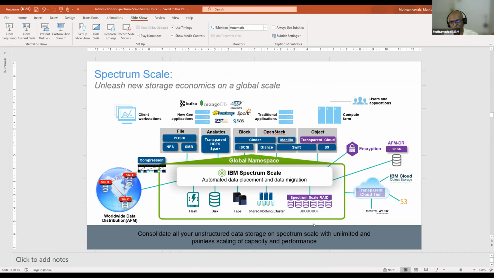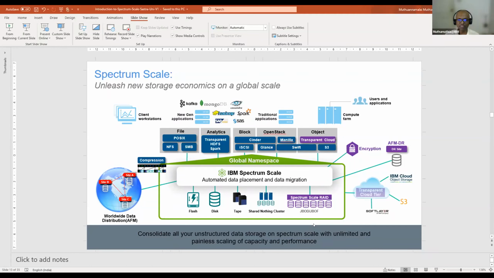Then, about the same time, OpenStack came along, right? And I think many of you may be familiar with OpenStack. So they have things called Cinder and Glance, which are, again, types of storage serving capabilities within the context of OpenStack. So we said, oh, well, we should support that as well, right? So we supported that. Then came along Object, right? Object file systems. And then we said, well, we can do that too, right? So not only do we have all these other protocols, but we can serve object protocols.